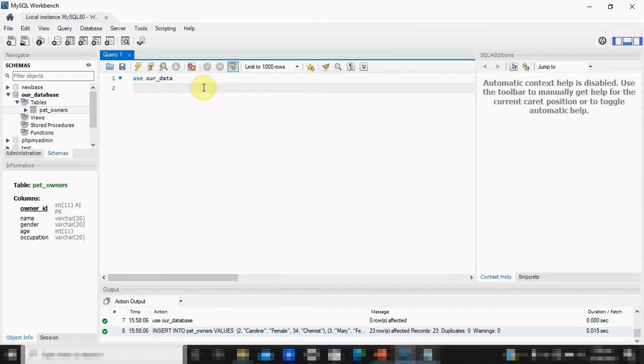Before we move on to the select query, let's see how we can insert data into specific columns. So let's type insert into pet owners, and then we just want to add the owner ID and the name.